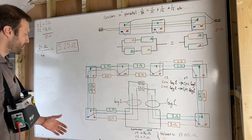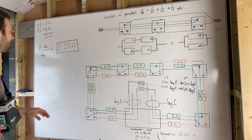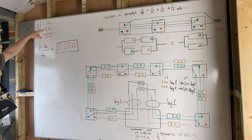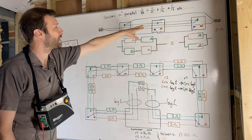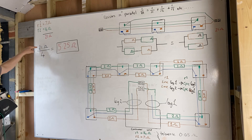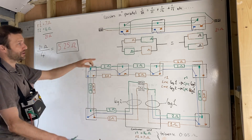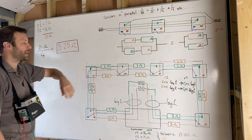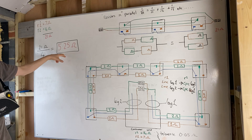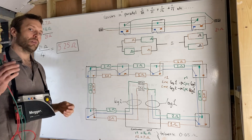I'm going to talk you through the resistances at each socket and how we can expect the same result. I've calculated it: seven ohms plus 14 ohms — because I've effectively got two resistors in parallel — gives me 21 ohms. I then divide that by four, because at each point I'm testing four separate parts of the circuit. So 21 ohms divided by four gives me the magical number of 5.25 ohms, which I'm expecting to hit at every socket.